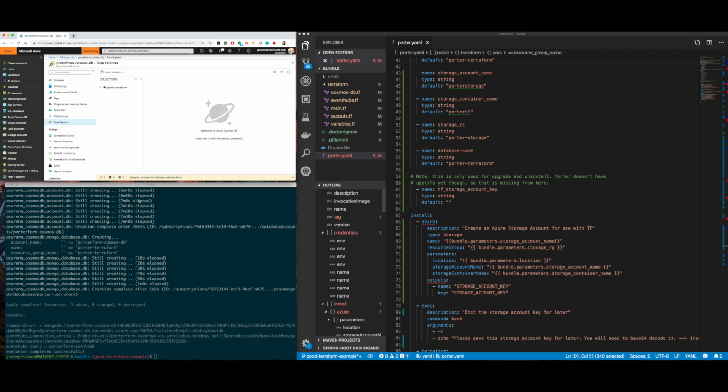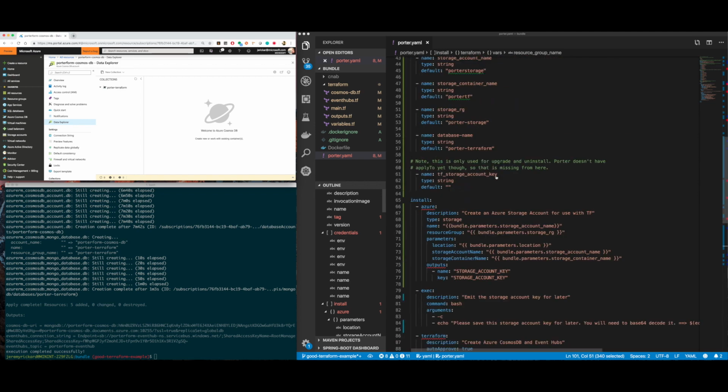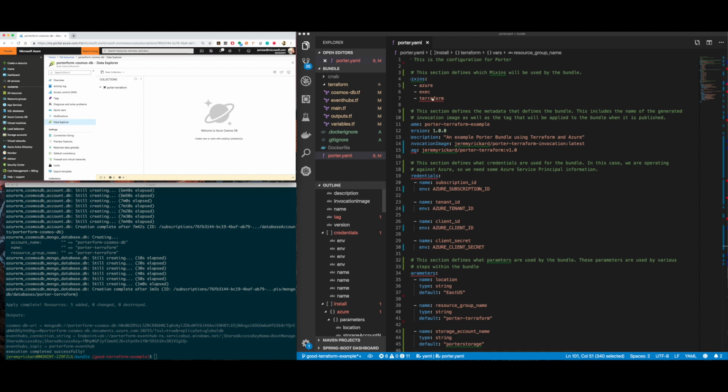So this isn't super surprising. Terraform was used to create all of these things, and we had a working set of Terraform configurations before. What we really demonstrated, however, was that we could use Porter to build a bundle that can wrap all of that up with a minimal amount of effort. Porter itself doesn't know anything about Terraform, we mentioned that before, but it does know that it has a set of mixins available to it, one of them being Terraform.